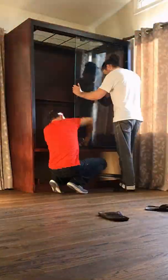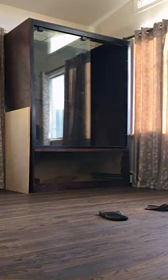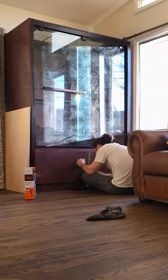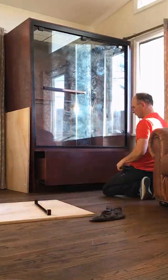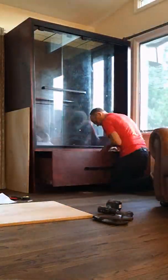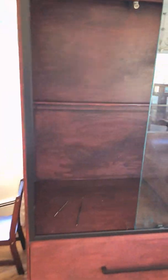Hi guys, this is the second part of my terrarium making-of video. Who missed it, there is also the first part where I built this box from a sketch on paper, choosing the materials, choosing the glass, everything to this stage. And in this video I'm doing the finishing work and the inner structures of this terrarium. So for those who are interested, I'll talk a little bit through the process.